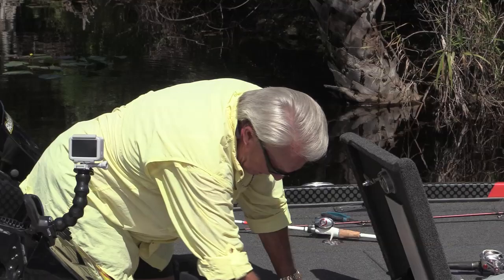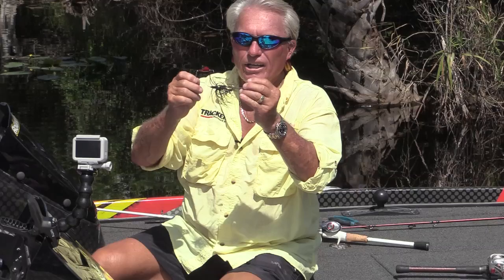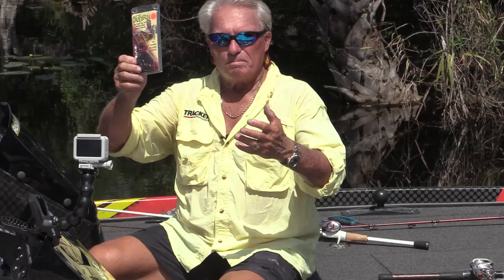I went to the Big Bass Spinnerbait company — Bobby Urich and the Mega Strike people — and we made the Cavitron buzzbait. It's real lightweight, and I usually put a trailer hook on the end. This one has a red blade and happens to be a quarter ounce, which is my favorite. It's black, which is my favorite color. I throw it on at least 20-pound fluorocarbon or monofilament, and I always try to use a trailer hook. It's a topwater lure but also kind of a spinnerbait, thrown on pretty much the same tackle and line as a spinnerbait. It's a Roland Martin-endorsed buzzbait — I just put my name on it because I like it and it's really a great lure.